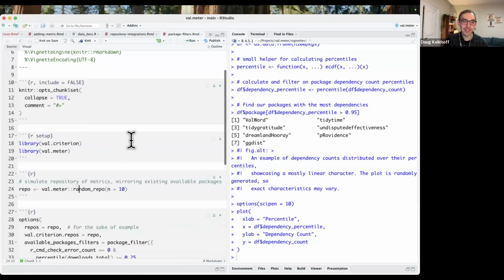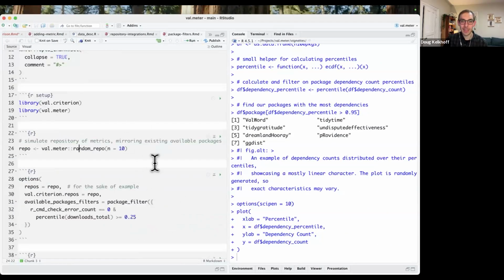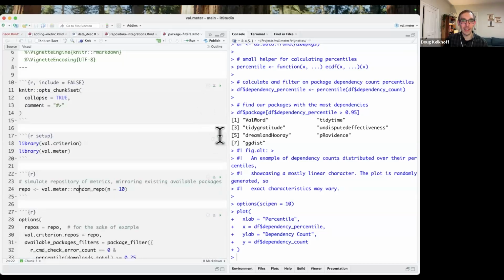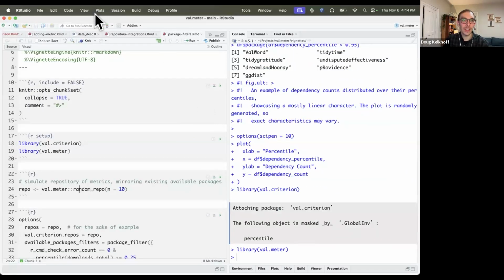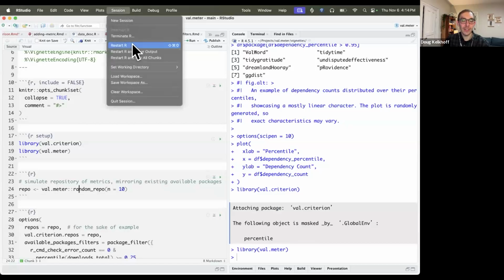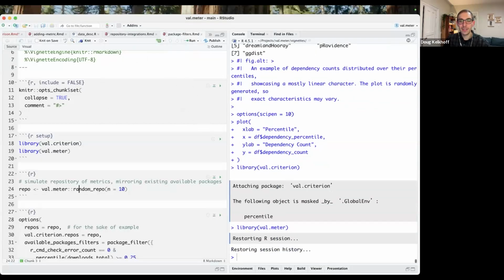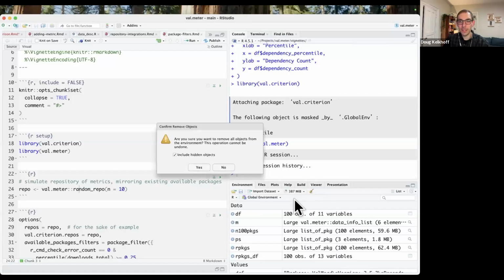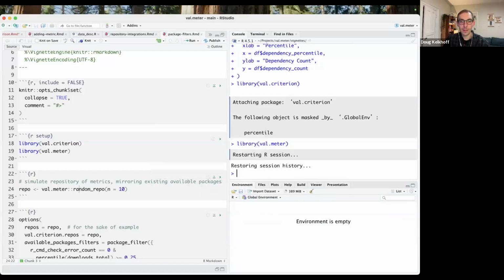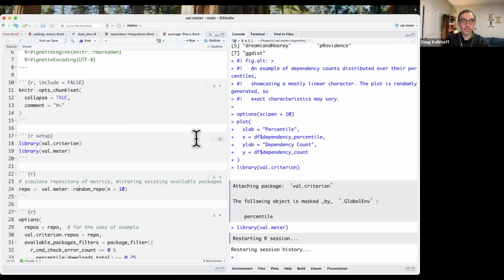I did have to make one last minute update because I think we haven't updated this README since some new pull request to valmeter. So I'm sorry if you get a bug on this part, but it'll be fixed soon. Let me also do a session restart and just make sure that we're not inheriting any of the stuff that we did on the previous vignettes.